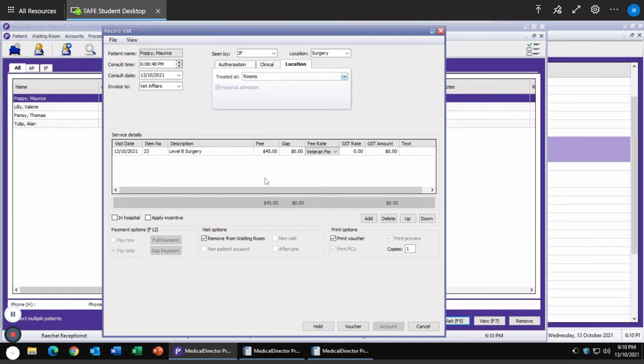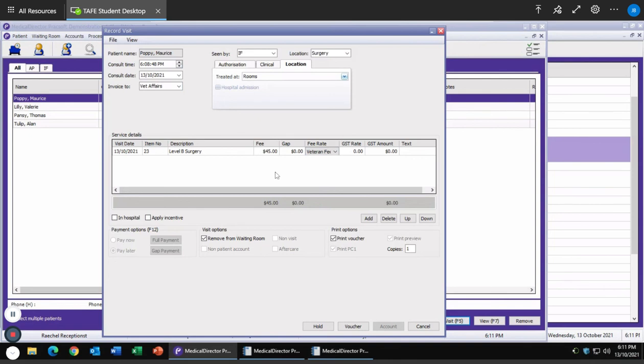Now, if I wanted to confirm that this is correct, I could go to this website, which is the dva.gov.au, and it's the fee schedules for GPs and specialists. And I could look at this updated document for the fees. So, general practitioner fee schedule. It might look a little bit confusing, but I can see item number 23, the GP fee is $45. So in this case, our Pracsoft is correct.